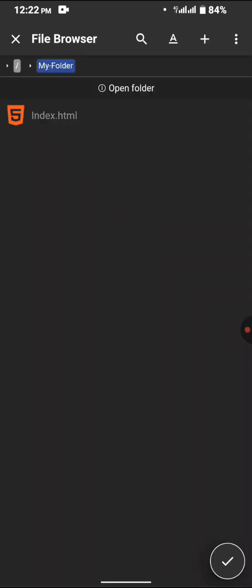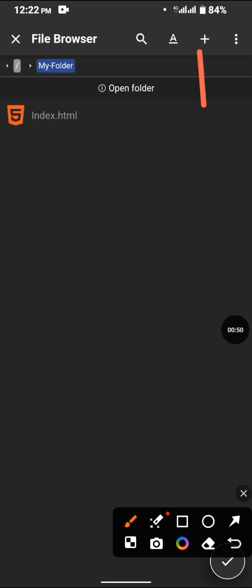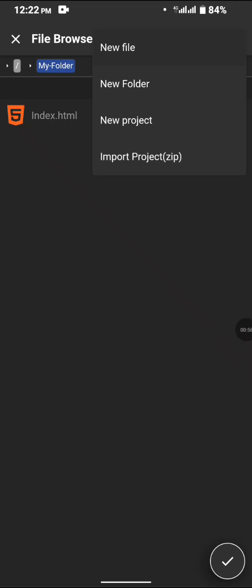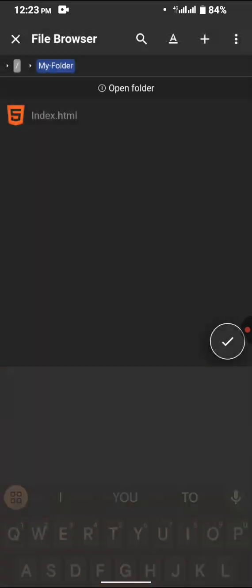Now let's go to open folder and click on this plus icon at the top, and create new folder. Then you enter a folder name. We'll name it learning. Now press OK.